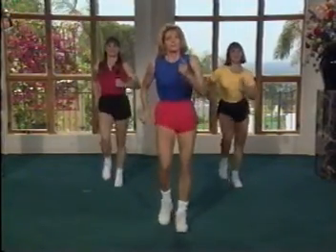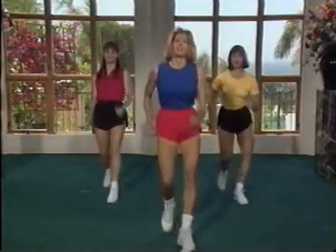Let's march it out. We're going to add a new move, starting with your right leg forward and back. Here you go. Take it forward. Now we march for four. Let's try it again. Forward and back. March for four. Add some arms if you want to now. If you don't feel comfortable with the legs, just do the leg.